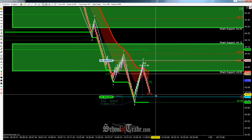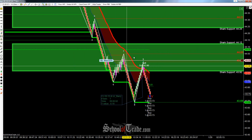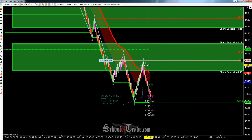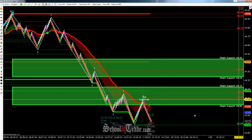And now we just broke out of that. They tried breaking out of the highs, failed. That's where that fake break happened, and now they're just tanking back to the downside. Just a beautiful move down, and just looking to hop on it. A little bit late to the party, that's for sure, but not a bad test. Retest of that resistance at 92, and we got our target filled.